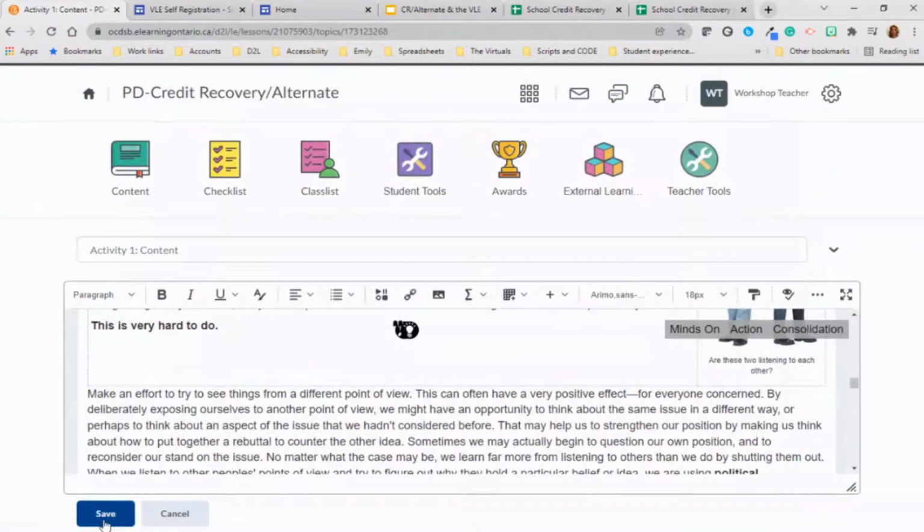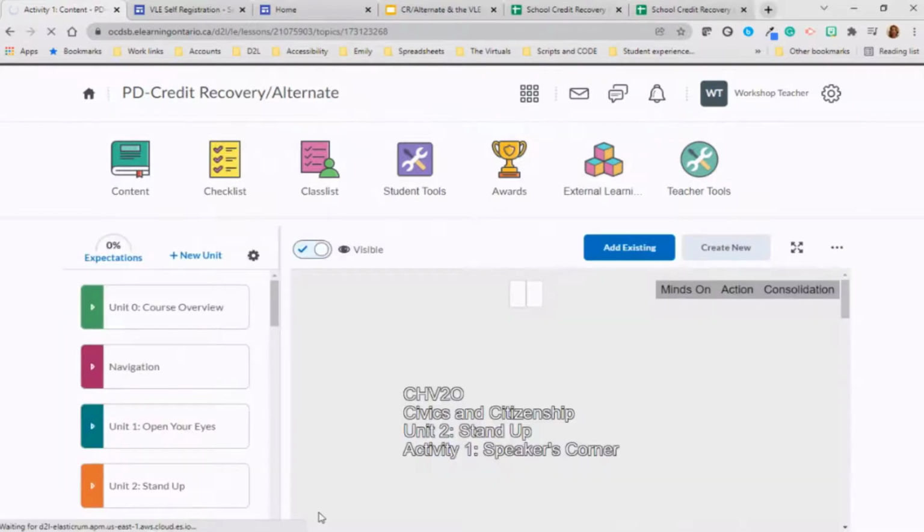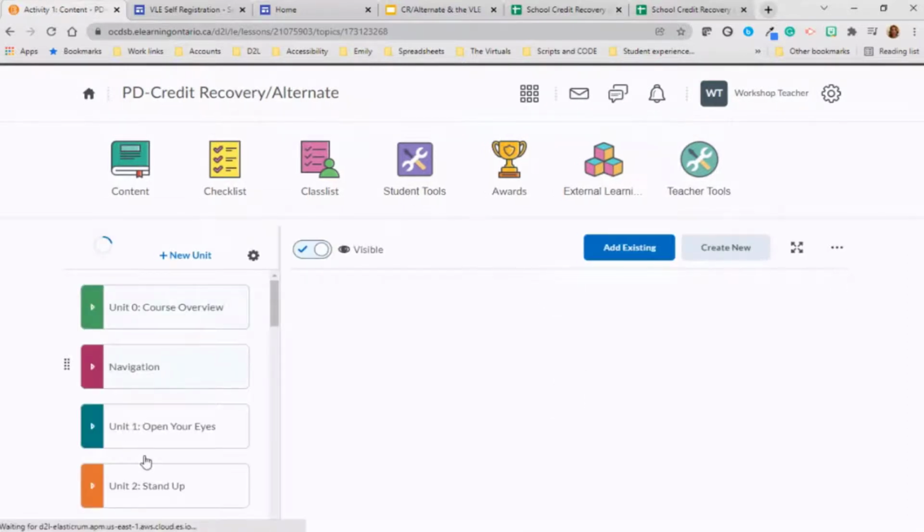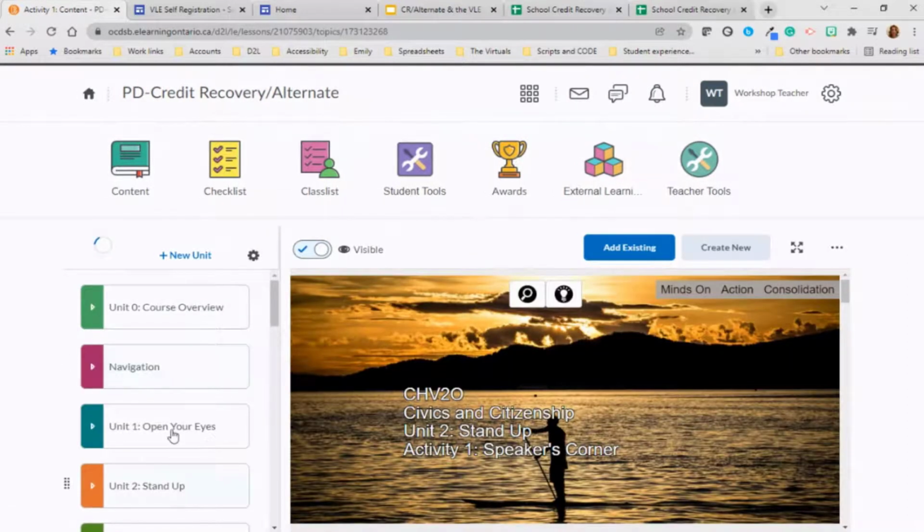And then of course when you're done, this does not auto-save. You do have to click the save button, and because you're on Chromebooks most of the time, you may not see that on your Windows, so just a heads up to make sure you click the save button. I'm going to hit cancel because I'm not going to modify my content. And then when my student goes into their content, they will see that modification that I've made.